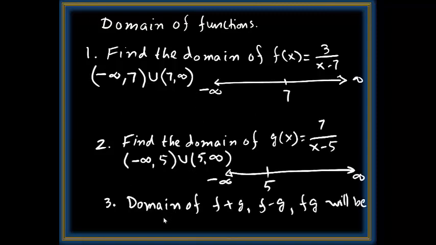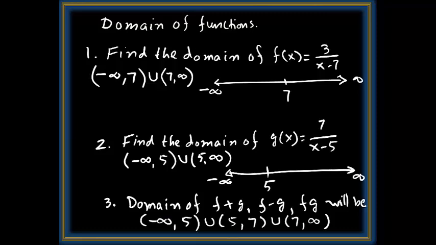Now we want to see what will be the domain when I add these two functions, we subtract one from another, and then we multiply also together. This will be just the common domain. Now look at this structure here. So in both the cases, it starts negative infinity, goes up to 5, and then there is a break on 5, and then 5 goes again, break on 7, and then from 7 to infinity. So we'll be writing our domain exactly what we said.